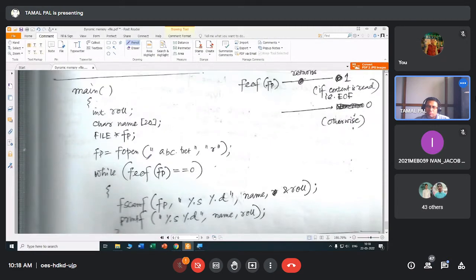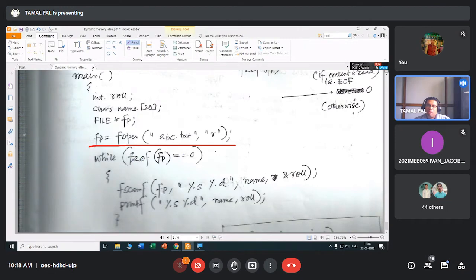So when you are going to read information back, you have to open the file in read mode. If you look at the syntax here, abc.txt with mode r.